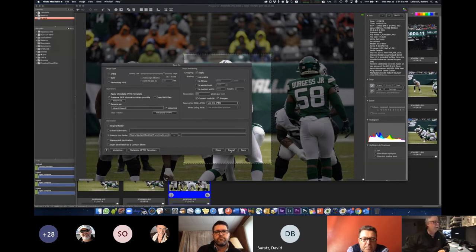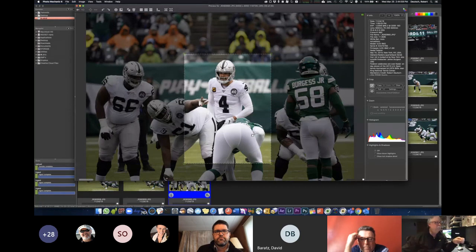But the object here is that instead of directly sending a picture immediately to FTP, I can just save it to a send folder. And then I can go back and look at them and decide, well, do I want to send all of these or not? And then typically, if I'm doing it that way, I'm going to send those pictures via an FTP program like Transmit rather than Photo Mechanic. And the reason is, if I transmit it from Photo Mechanic, it's going to re-JPEG that picture each time I do that. So I've JPEG'd it once to save it, and then I'm going to JPEG it again when I upload it via FTP. And I don't want to JPEG a picture twice and compress it twice if I don't have to.